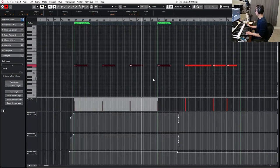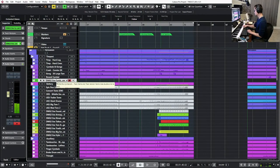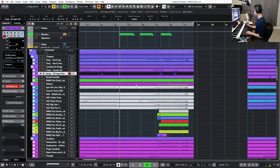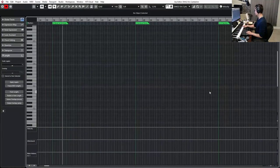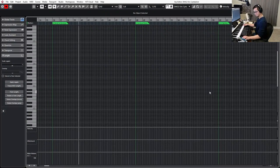So I think that's fine where the chimes are. I think what would be good though is to play around with some percussion stuff. Do I have a gong there? I don't think I have a gong anywhere. Let's add a gong. Something like that. Okay.